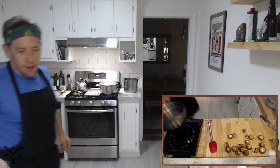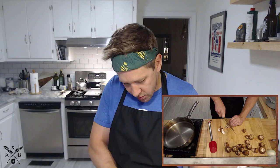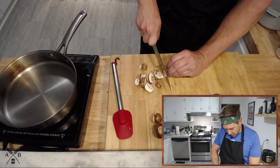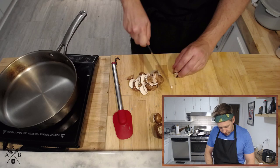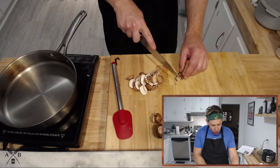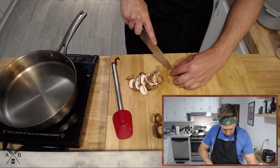All right. So, sauteed mushrooms. We're just going to get some nice slices here. Like this. We want some pretty thick slices. Not crazy, but you want some nice meaty slices, you know? This little cute logo. Ooh, gross. Too dirty on the bottom there. Trim you off. Some nice thick slices here.